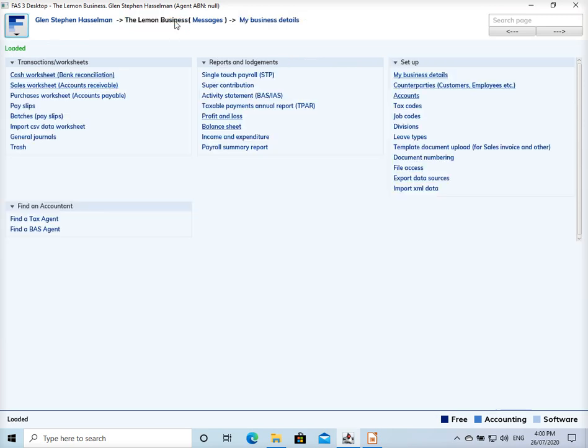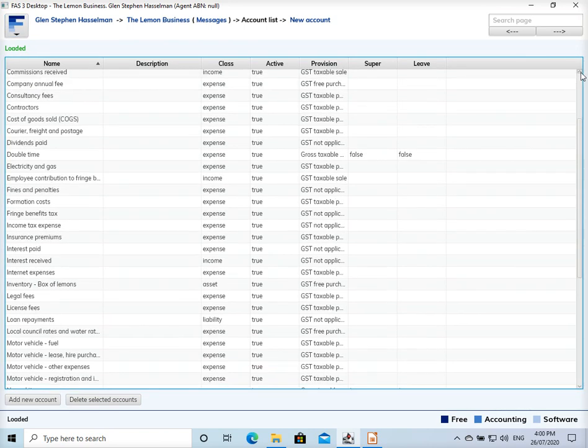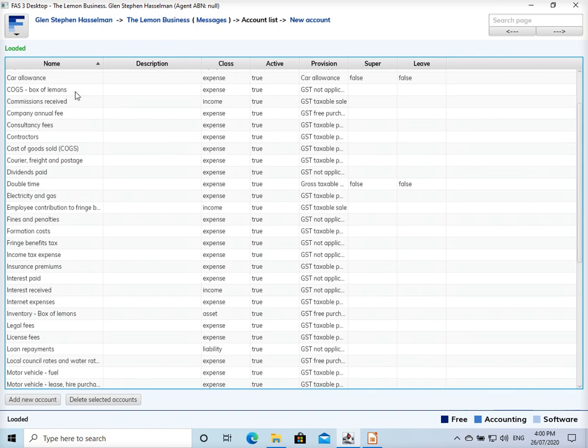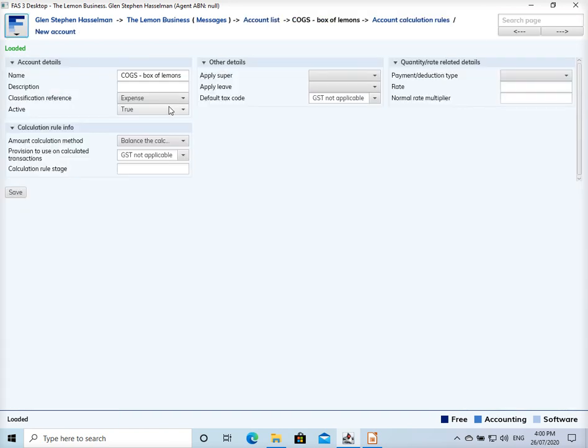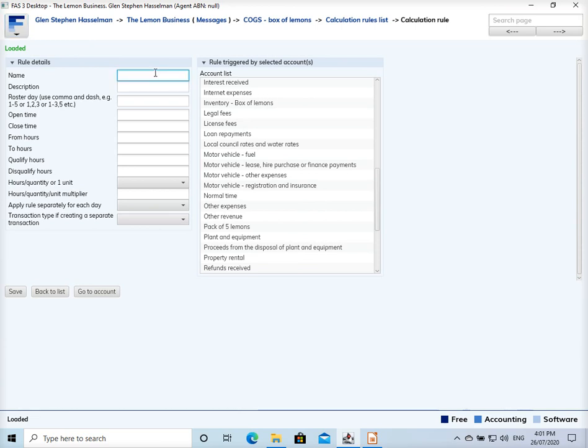We need to do a similar thing on the cost of goods sold. Okay, so there's the cost of goods sold. Now going to the calculation rules and just adding a new one. I want to apply it to that same thing, and quantity of matched rule.